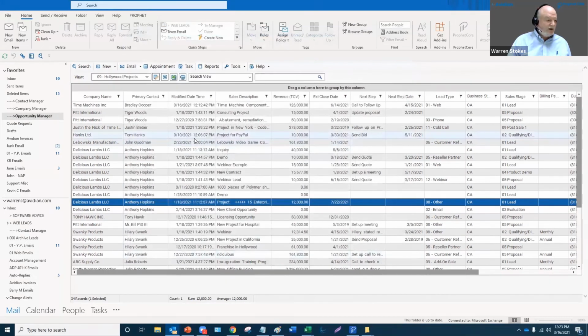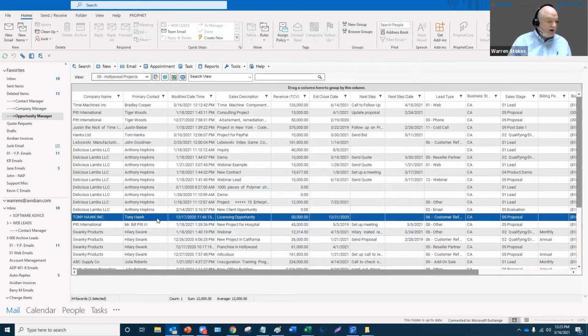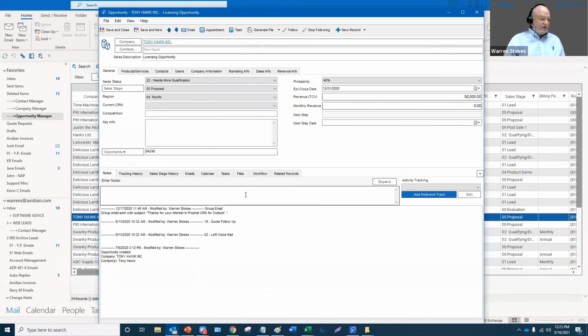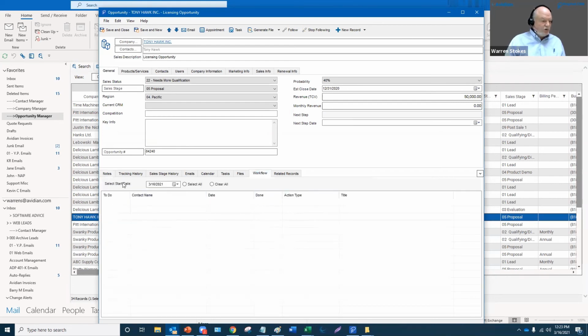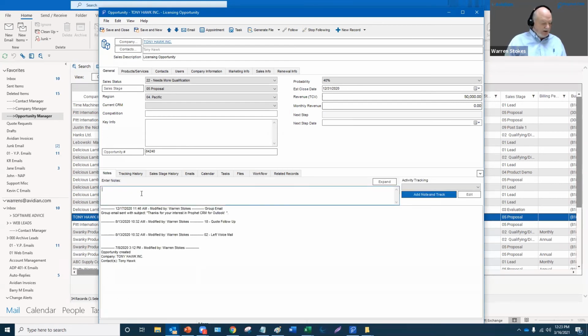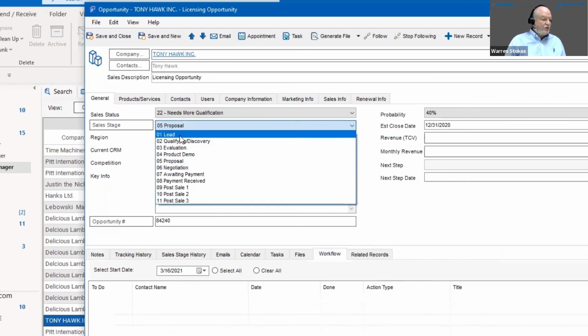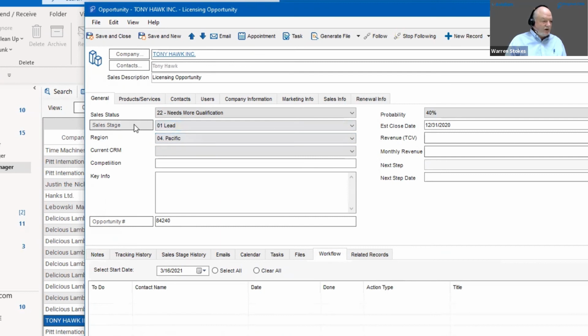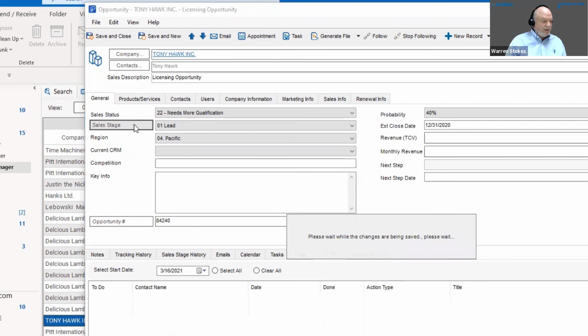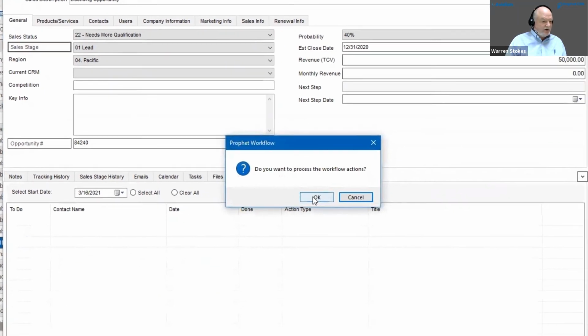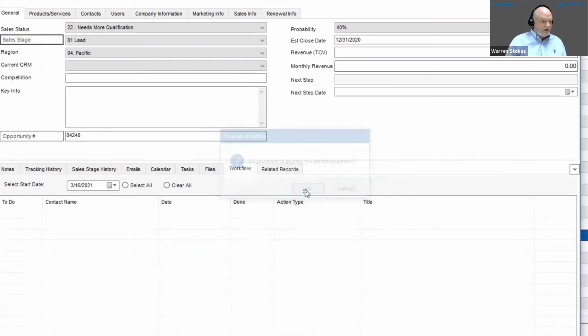We're going to close. And now why don't we go in, and who should we do today? How about Tony Hawk? Let's do a little workflow launch for Tony Hawk now, and I'll show you what that email did. So right now, Tony doesn't have any workflow set. If you see where I'm at in these tabs along the bottom, I'm over here in workflow. But let's put him in stage 1, and let's just launch that. How do we do it again? Click the button. That's the label, sales stage. Now it's asking me, do I want to process the workflow?